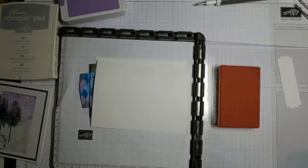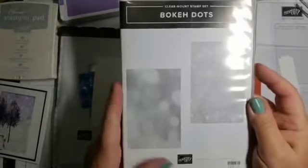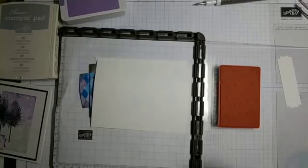So what we're using is Bokeh Dots. And it's got these two. And yes, Sue, I have it out, so I will bring it to Florida so you can play.